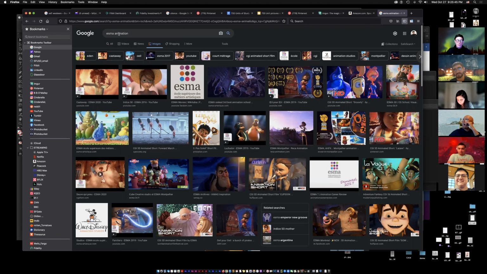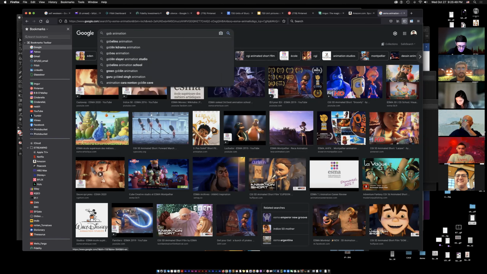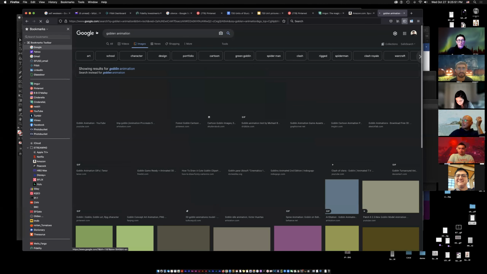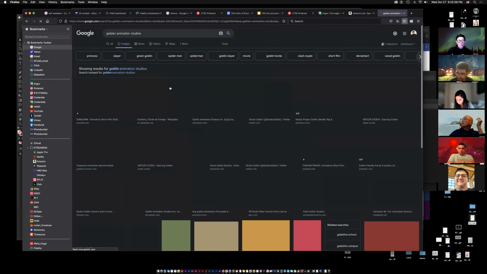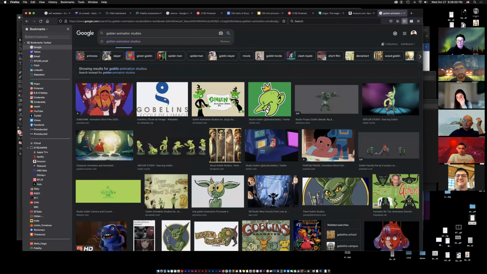And then the other one is Gobelins Animation Studios. It's this school right here, and they're in Paris as well.